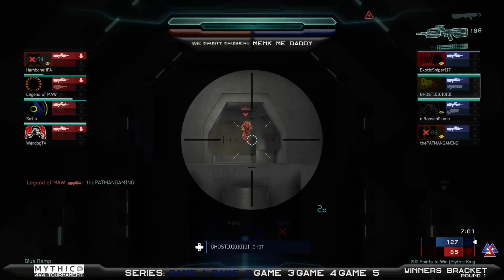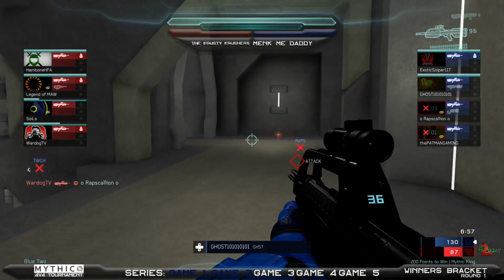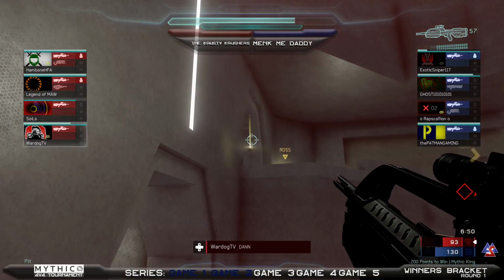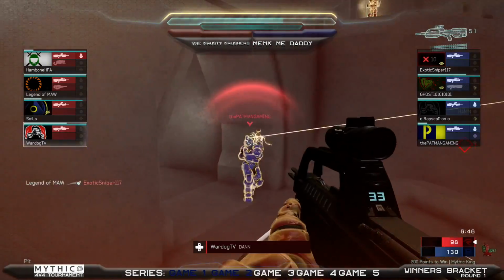They've got about a 40-point lead at the moment. So yeah, great work right now out of Menk Me Daddy, trying to close the series out. But it looks like the Krusty Krushers are right on top of that next hill. They kind of were like, you know what, you guys had that set up, you can have that hill time. Come get us over on the other side of the map. And that's exactly what's happening right now.